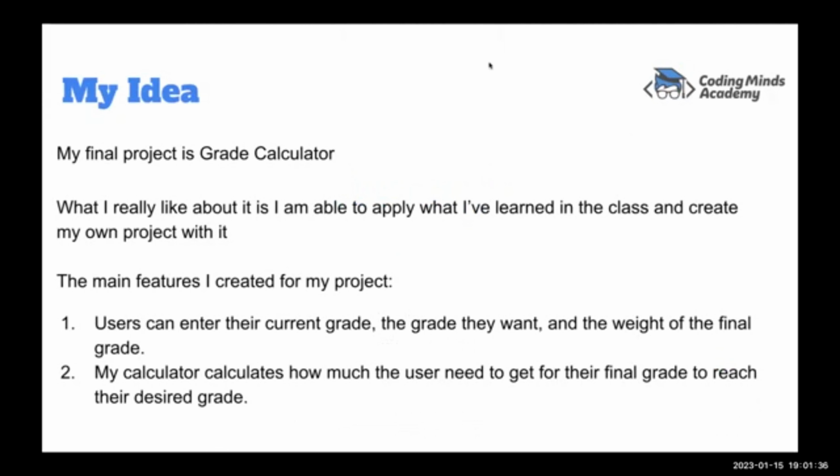My final project is a grade calculator. What I really like about it is that I am able to apply what I've learned in class and create my own project with it. The main features I created for my project are users can enter their current grade, the grade they want, and the weight of the final grade. My calculator calculates how much the user needs to get for their final grade to reach their desired grade.